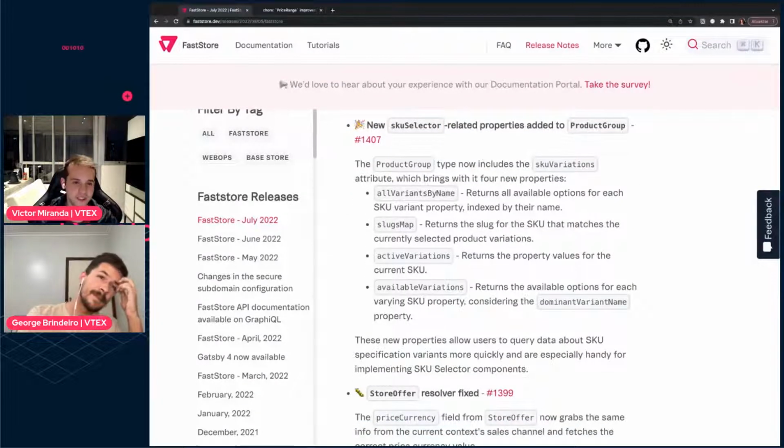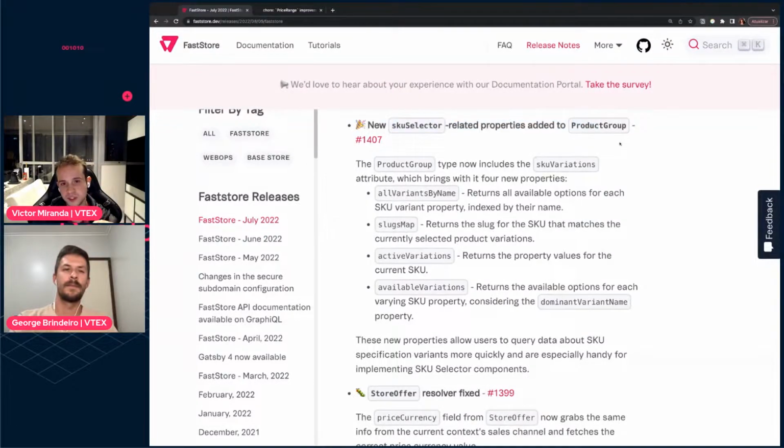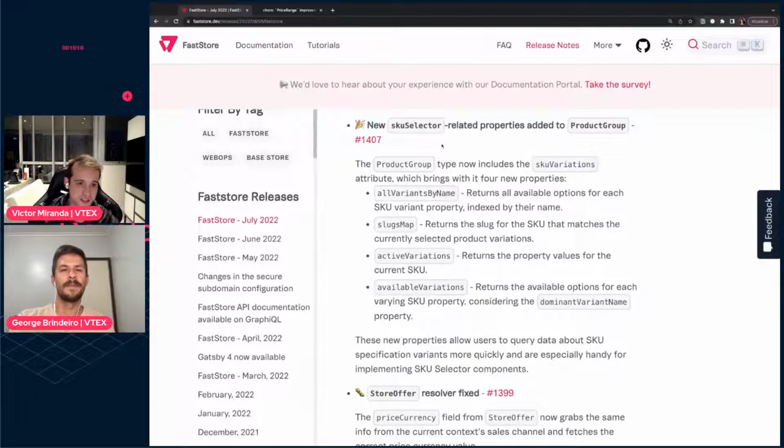Oh yeah, this one. New SKU selector related properties added to product group. I'm actually going to go deeper into it during the demo, because this is regarding the SKU selector. But we made the product group type that already existed a bit different: we added a new property to it called SKU variations.